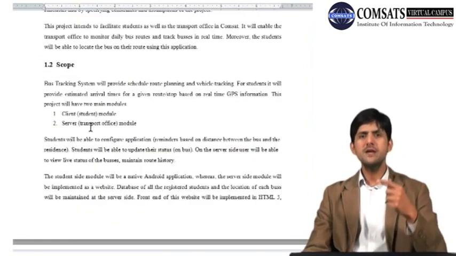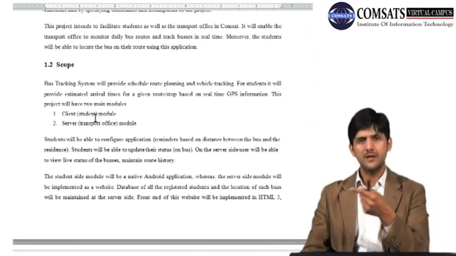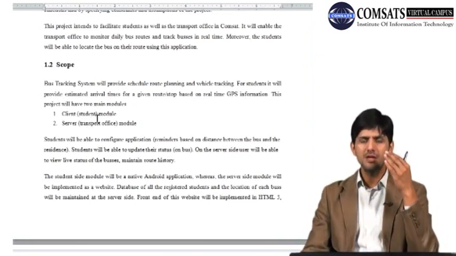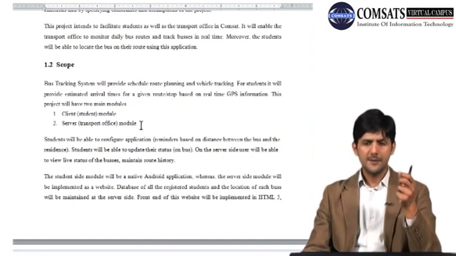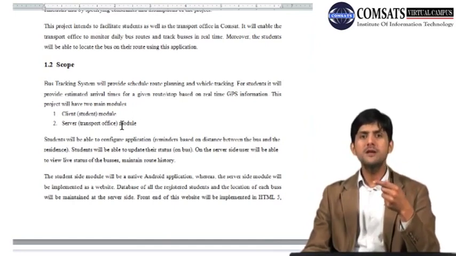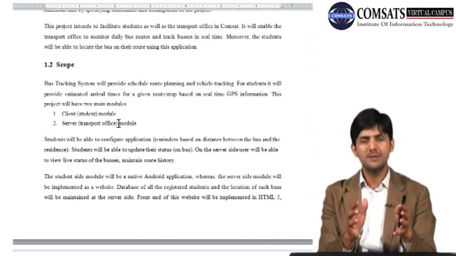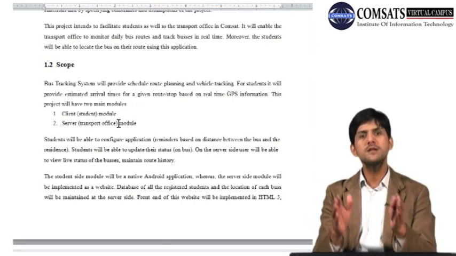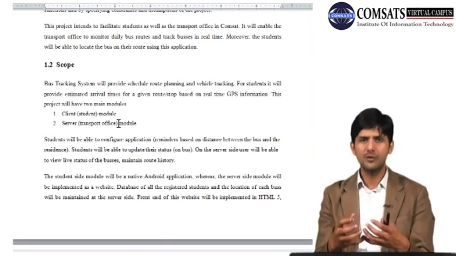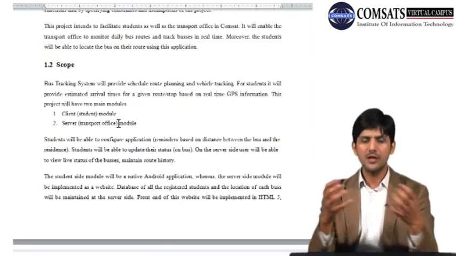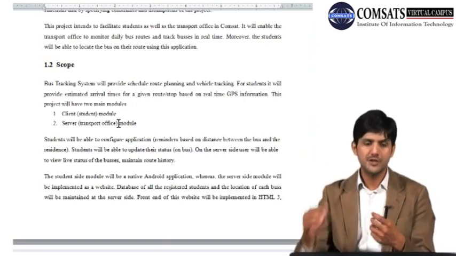And then we talk about the scope of this particular project. Again, this is not the scope statement. In terms of project management, you should keep in mind that a complete scope statement is only generated once we have the complete set of requirements, and the scope statement is followed by that. So this is a very brief scope of this bus locator project. This is not the complete scope statement in terms of project management.